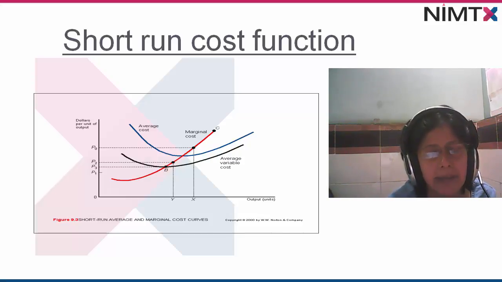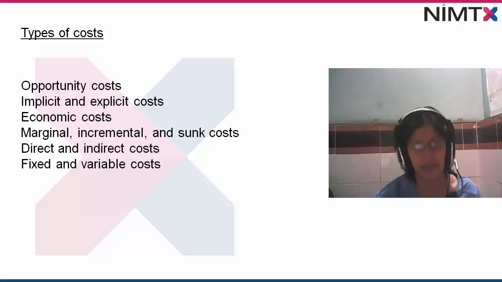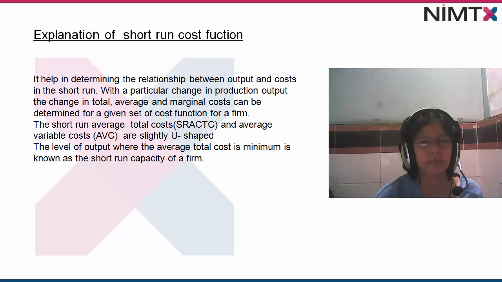meet and intersect is the point of optimal satisfaction, and here they will get the maximum profit of their product as well as their production. Now we are going to explain that curve.